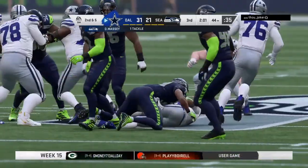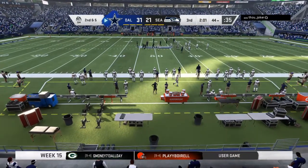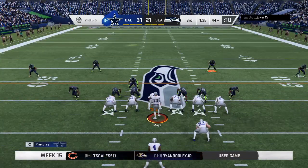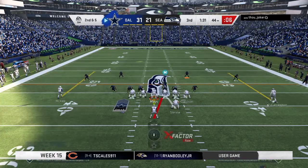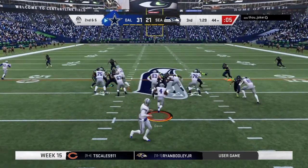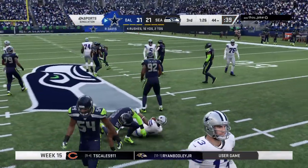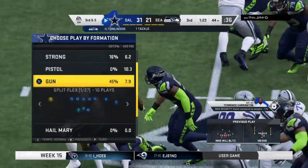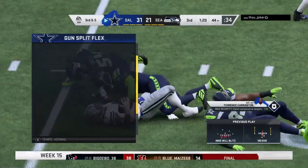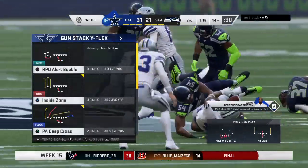Give him 5 on the carry there, and it'll be 2nd down. 3rd quarter, and you've got the lead. You're not ready to go into that 4-minute offense to close the game out, but a running game can really benefit your team right now. They keep it on the ground. This time it's Davis. They follow up the gain of 5 by only getting 1 there on 2nd down. Doubling this guy has to be a priority before moving up to the next level, because the big fella, he just ate that one alive, just stuffed it.